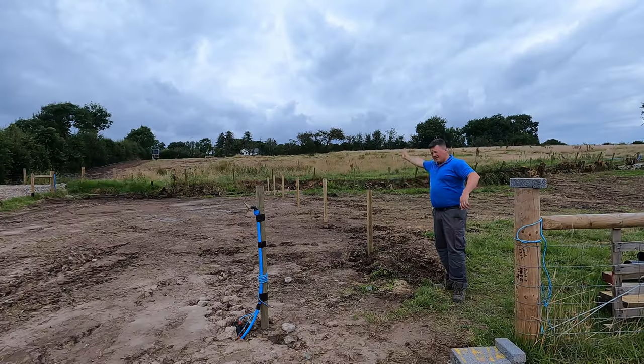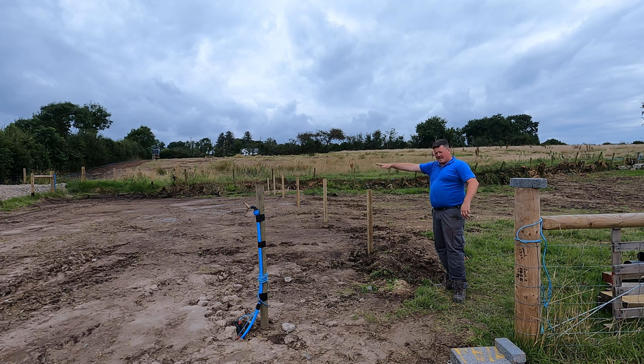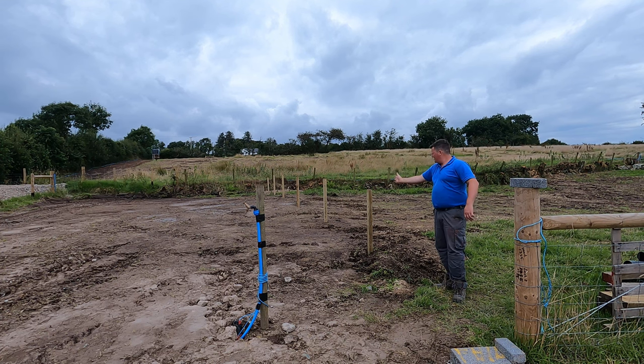Another thing we got done. This line of fence posts is running parallel to that line. We graded this, peeled back the turf. That there's the vegetable garden. This is a straight line, it's going with fence, no gate.